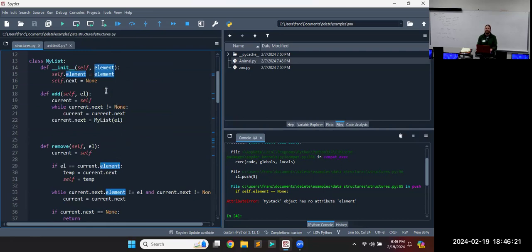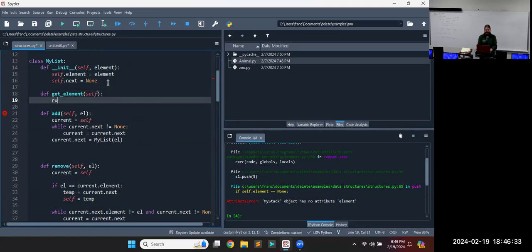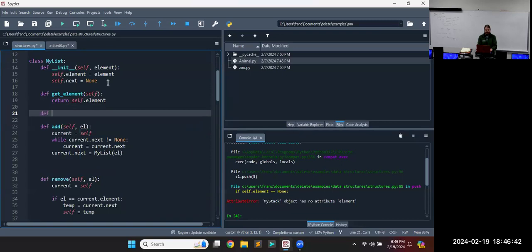So for better form, let's come up here and add getters and setters into our class, like get element. That just needs to return the element. Return self.element. And we might also want set element so we can start doing things with that variable.